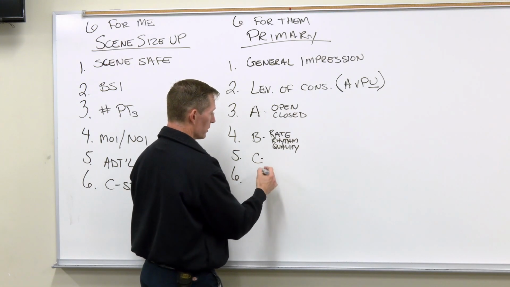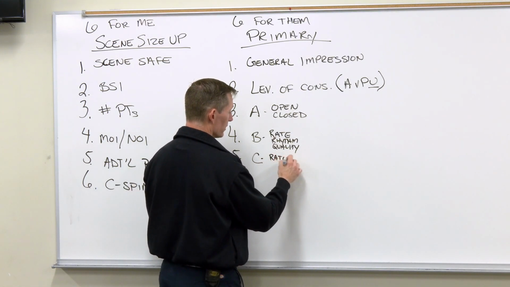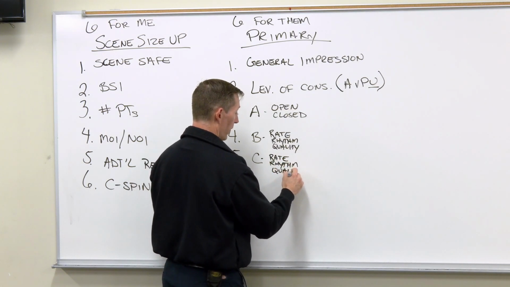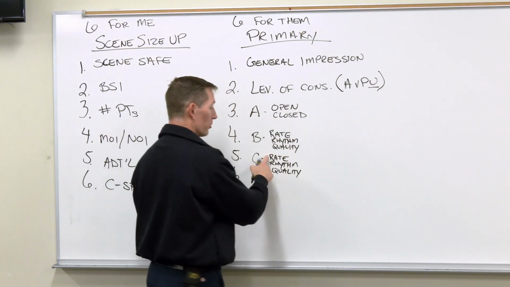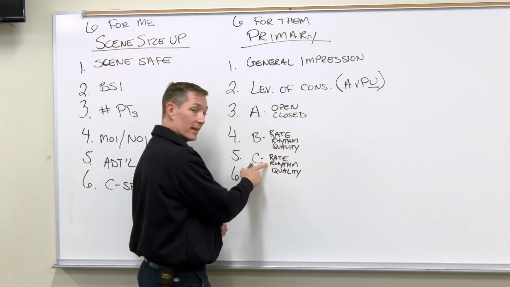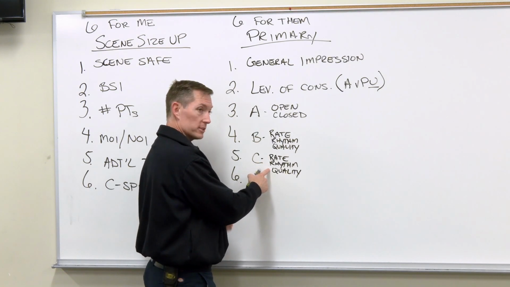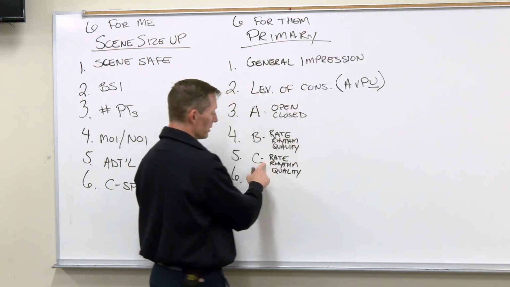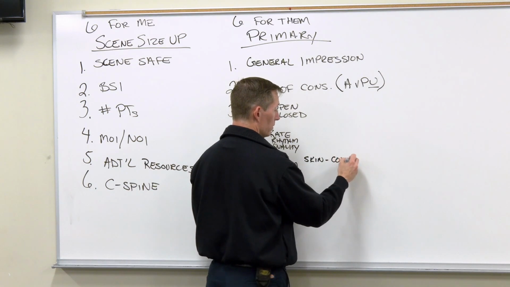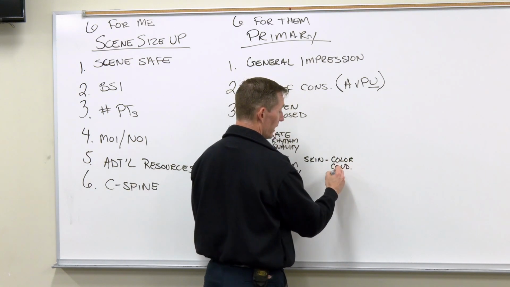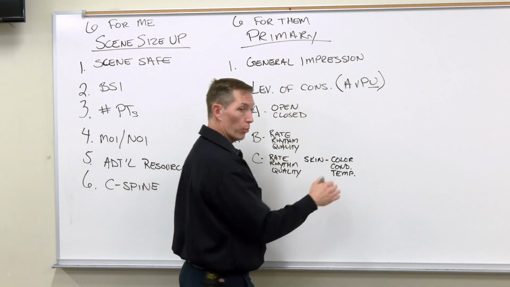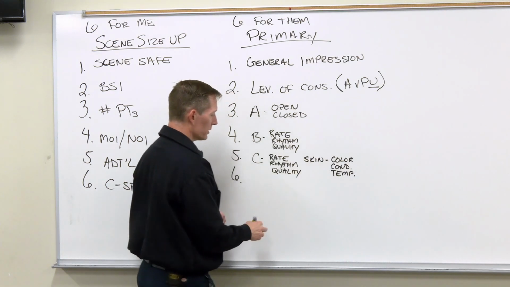When I move on to C for circulation, I also want to know, very conveniently, rate, rhythm, and quality of my pulse, right? So I find my patient's pulse. I determine the rate. I don't need the exact number. I want to determine, does it feel way too fast or way too slow? Is it nice and regular or is it irregular? And the quality, is it strong or is it weak? Okay. Additionally, in our C for circulation, I also evaluate my skin. And under skin, I want to know color, condition, and temperature. Right? This is my warm, pink, and dry, or my cool, pale, and diaphoretic. Right? So it's skin color, condition, and temperature.